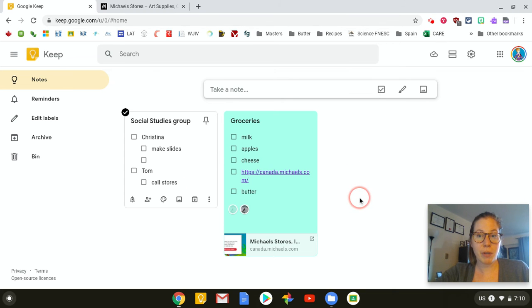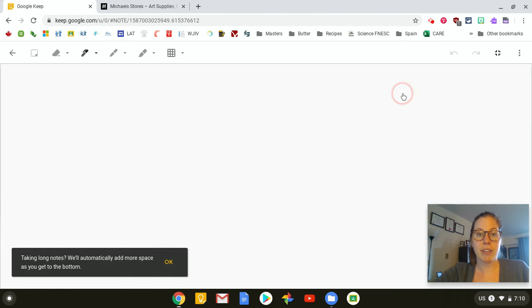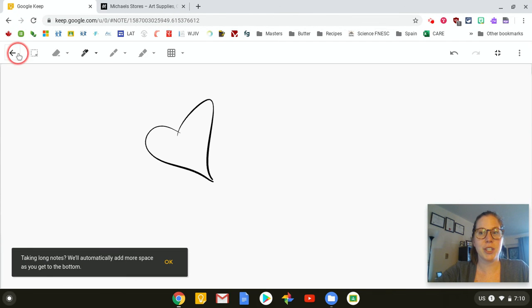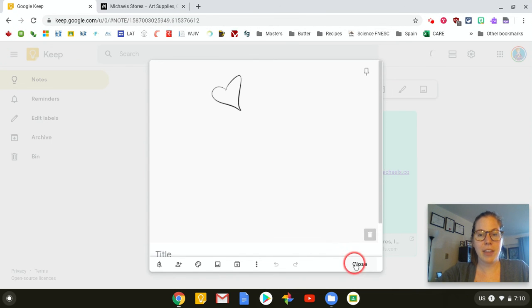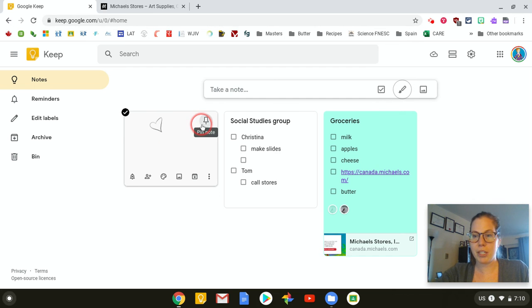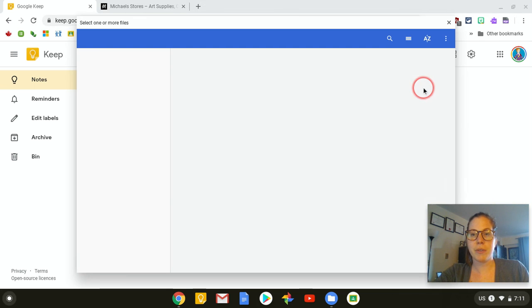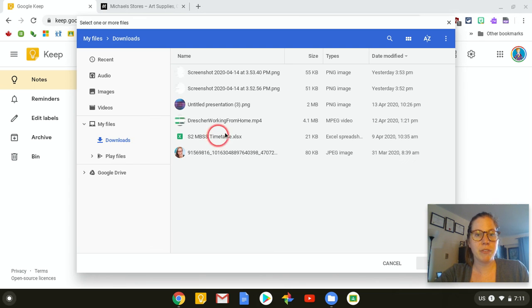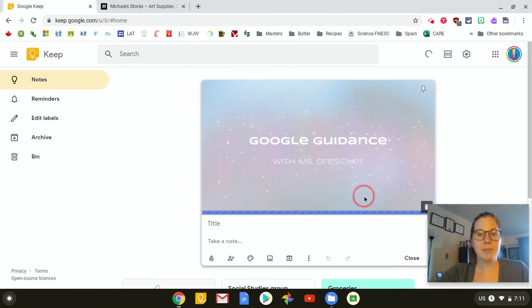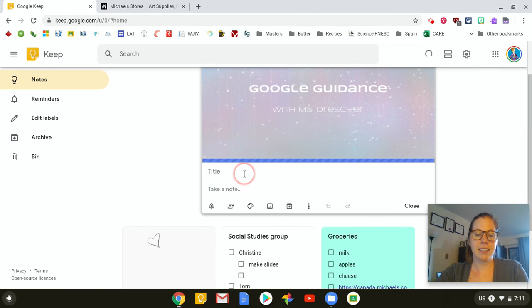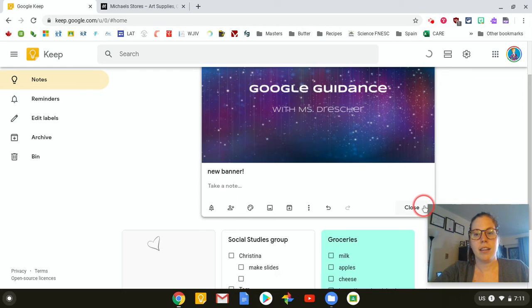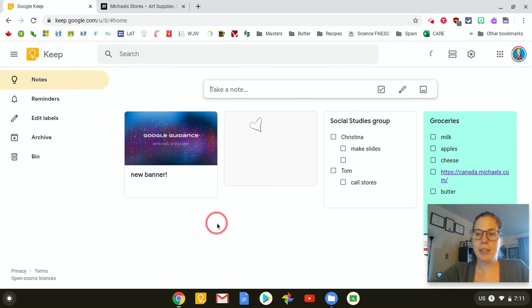So that's part of what you can do with the list. You can also leave a note with a drawing if you're using it on your phone. Just draw a heart there, sure, and then go back. And now that picture is saved on my notes. Maybe I wanted to share it with someone. I can also just do a new note with an image, and I can upload an image from my computer. Maybe this. I can title it, new banner, close. That image ends up. And look, I've got this little kind of like a bulletin board online that is constantly syncing with my phone and my Google Drive so that I know what I need to do all the time.